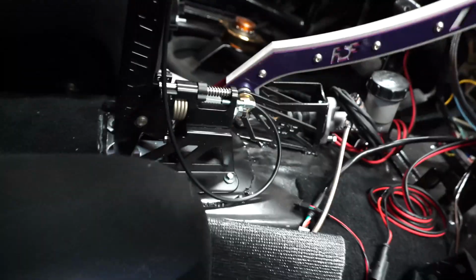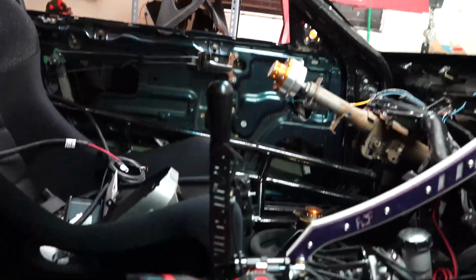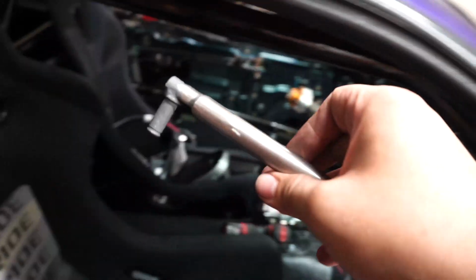Alright, so my shifter is securely mounted to the trans tunnel. Kind of just have to figure out a way to hold that, maybe somewhere like that. So that's about where I want my neutral. Go under the car and measure out the linkage.